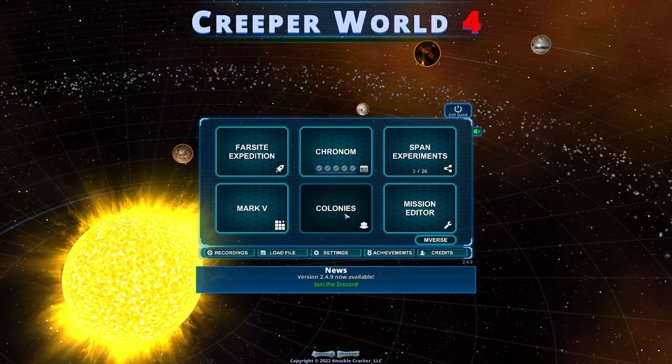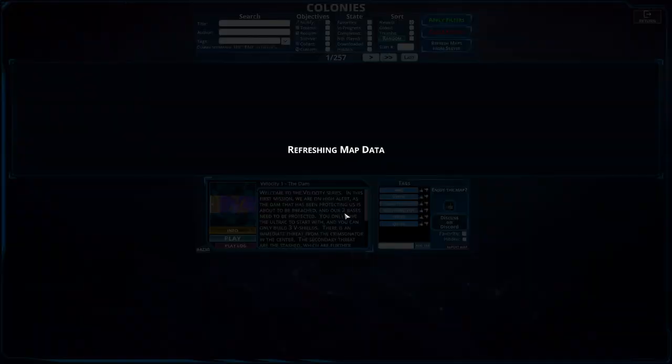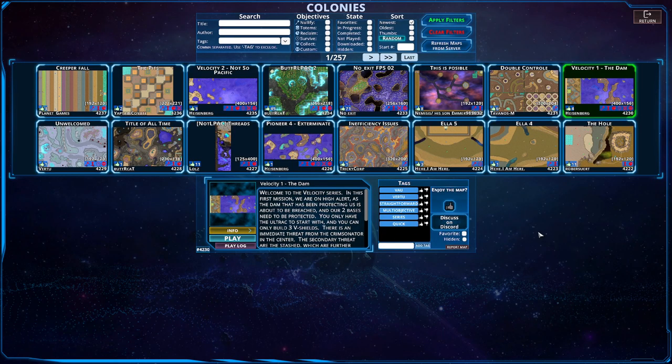That is right, we are back, heading into the colony section yet again for the first in a series from Heisenberg. It is Velocity 1, The Dam. Welcome to the Velocity series. In this first mission, we are on high alert as the dam that has been protecting us is about to be breached, and our two bases need to be protected.